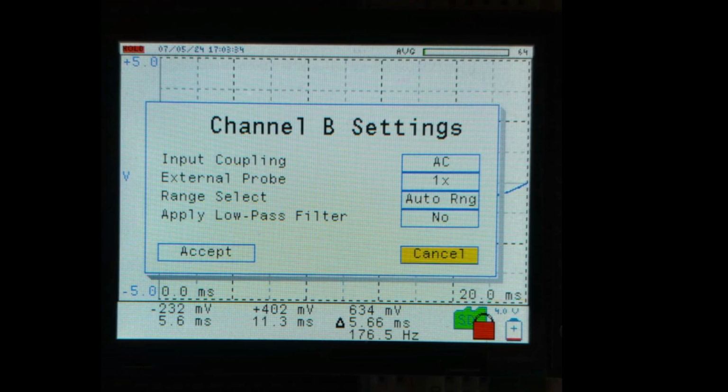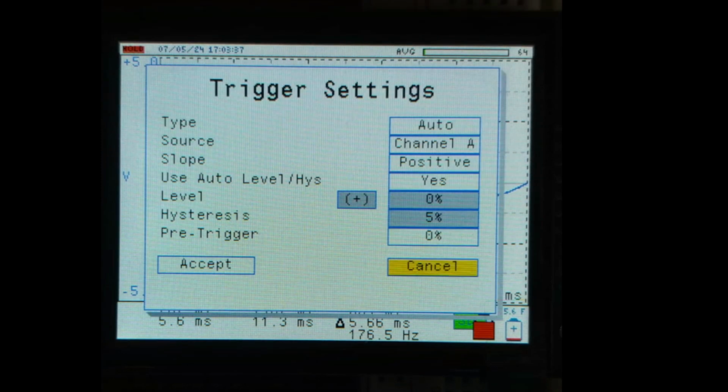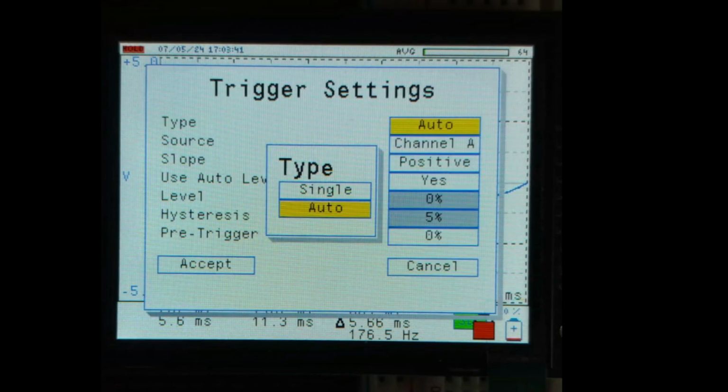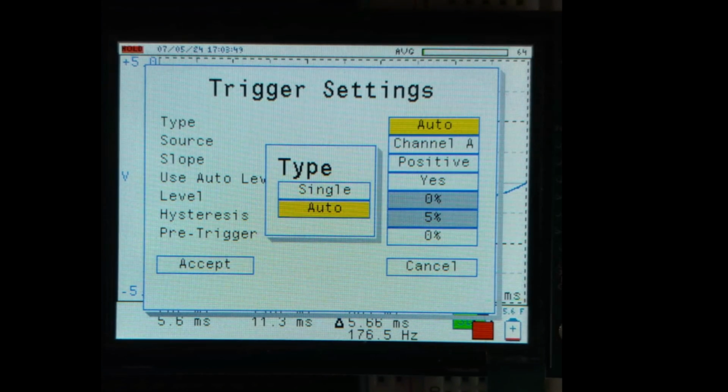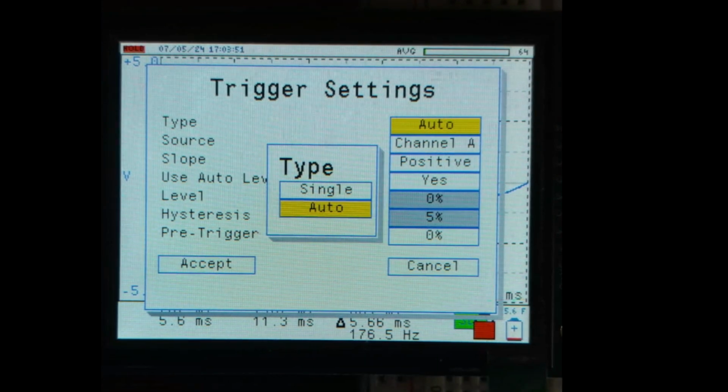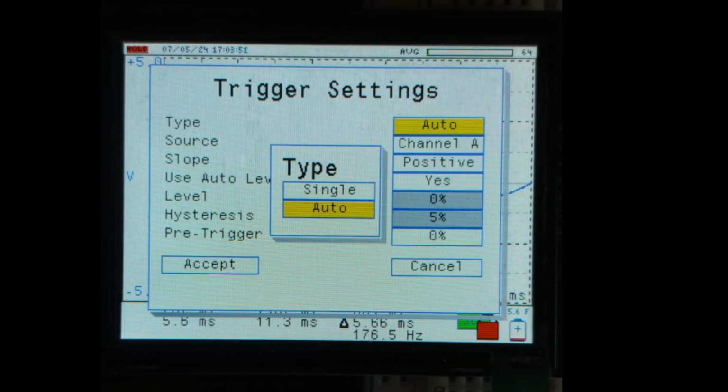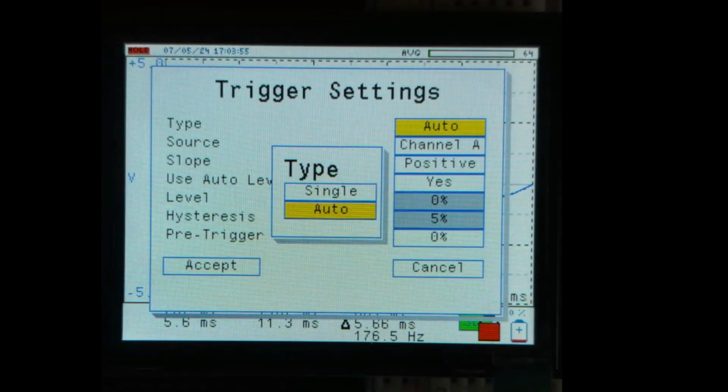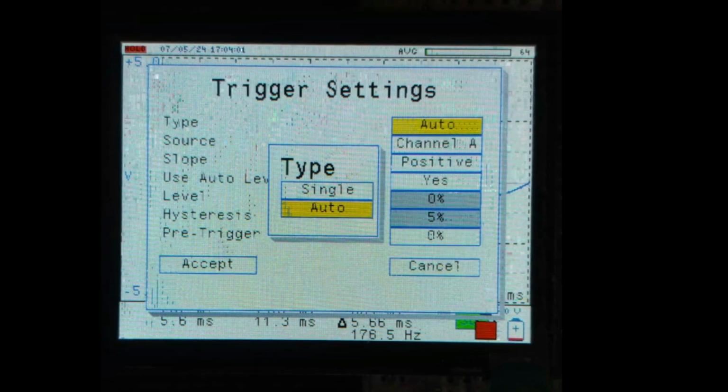And you now have trigger setup. For trigger setup, you have auto or single. Single is just what you might expect. You hit arm on it, it collects one waveform and it stops and holds and waits for you to tell it to go again. Auto just repeatedly collects data until it either hits the averaging spec that you put, or if you want running sum, it'll continue forever.